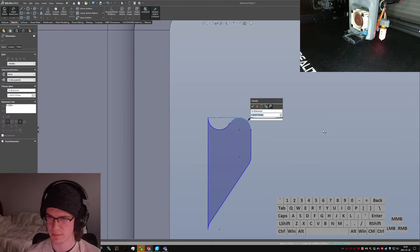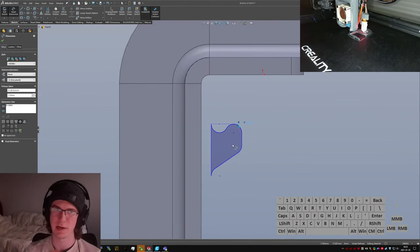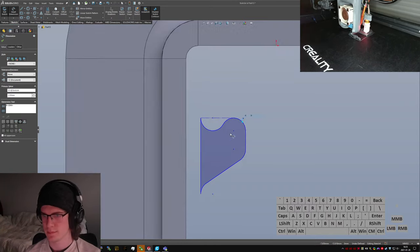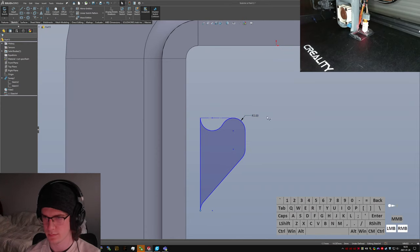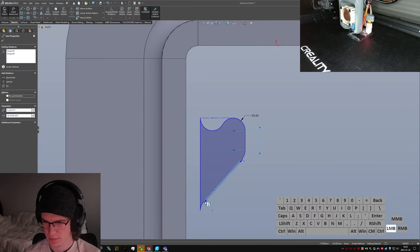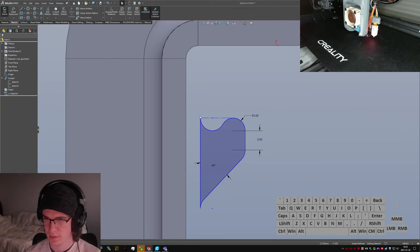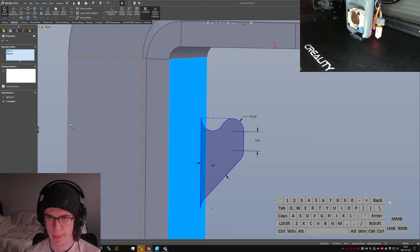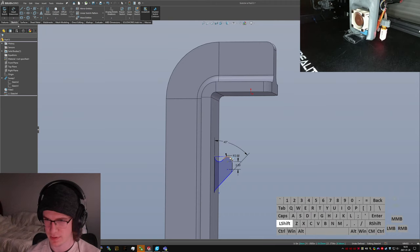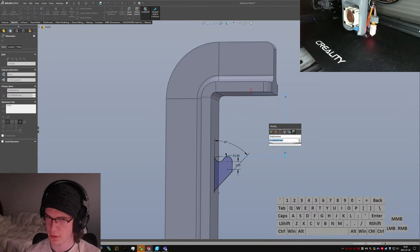Tell this to be 2 mils, maybe? That's kind of big. Well, it's going to have to be kind of big, though, because parts are going to be grabbing onto it. Want this length to be 3 mils. 45. Coincidence. Now I just kind of have to pick a height for this. So I want the minimum distance to be, say, 30 mils.